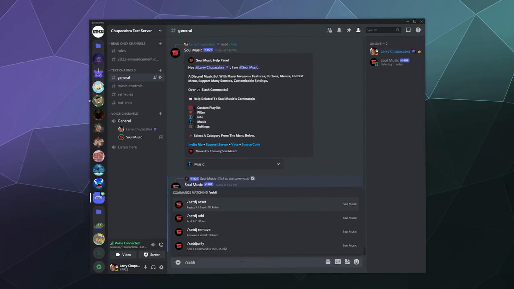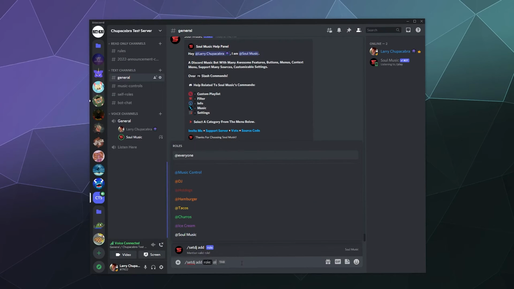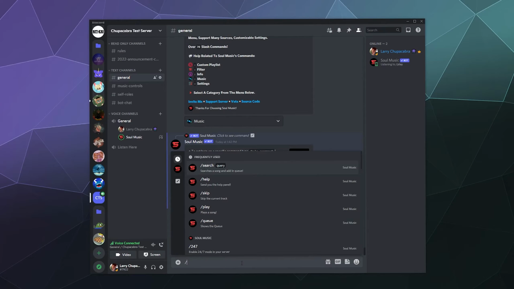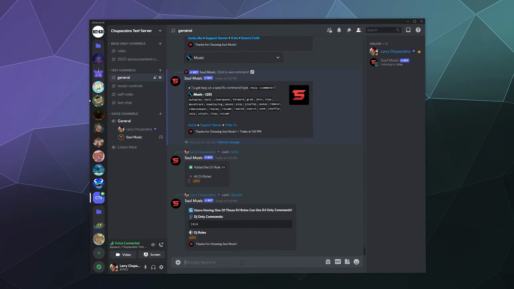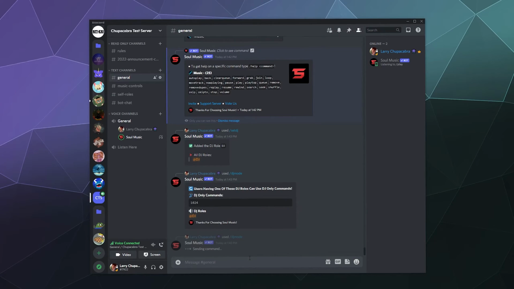So we can go set DJ, and then we can be like, add, and then the role is DJ. So now that is the only DJ role, and then I can say DJ mode. And when I enable DJ mode, only the DJs, and it'll tell you who it is, like what roles have it, can then control what the bot does, and also admins, because I think most of these bots default to listening to admins regardless of what you want. And then we can disable DJ mode by just entering that again.